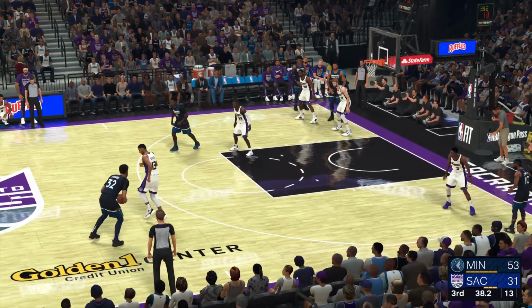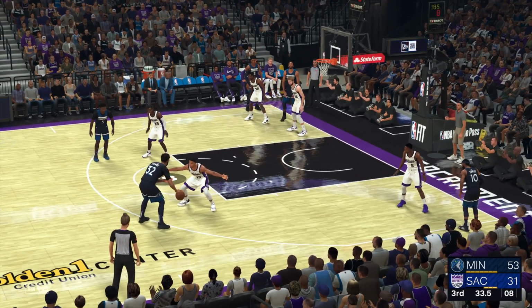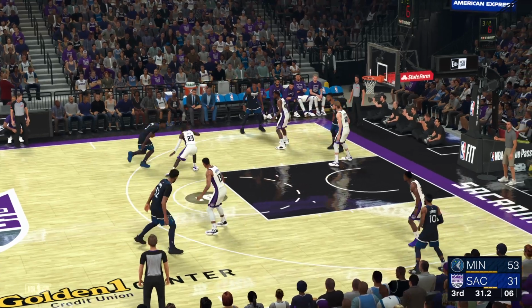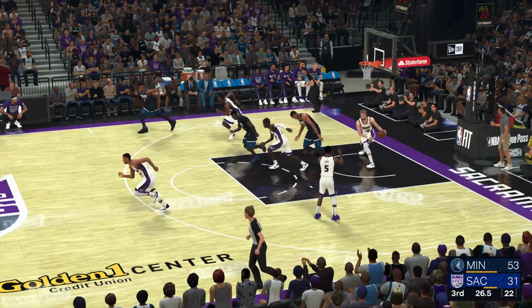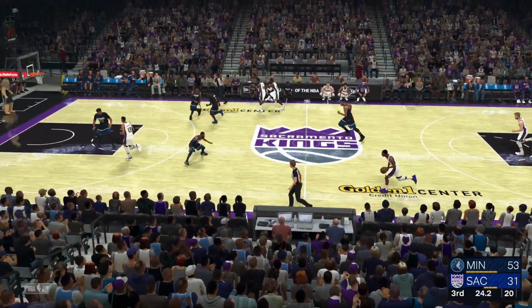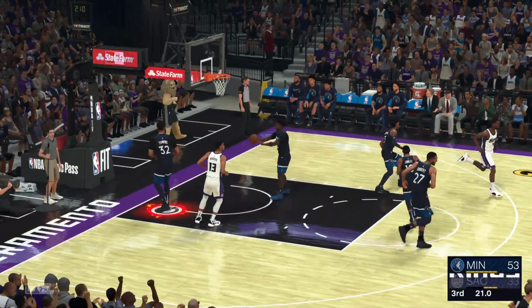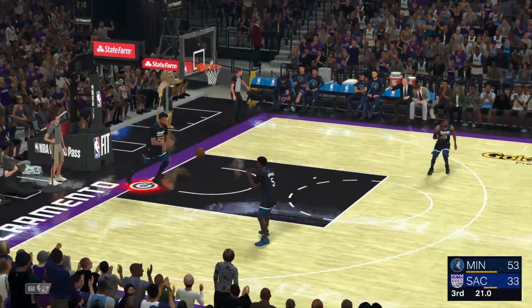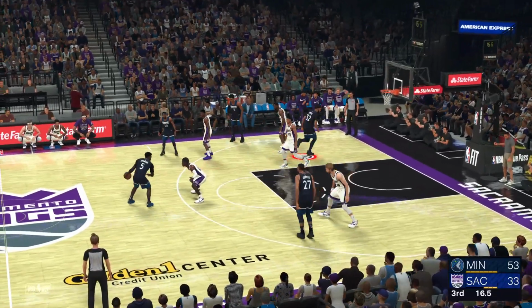Ellis against Edwards. Towns looking around. Edwards inside. Sabonis is there. Edwards can't hit. Pass to Murray. Good, and a nice assist from Fox. And look at the inside presence already from Murray. It'll be fun to watch this young man grow.